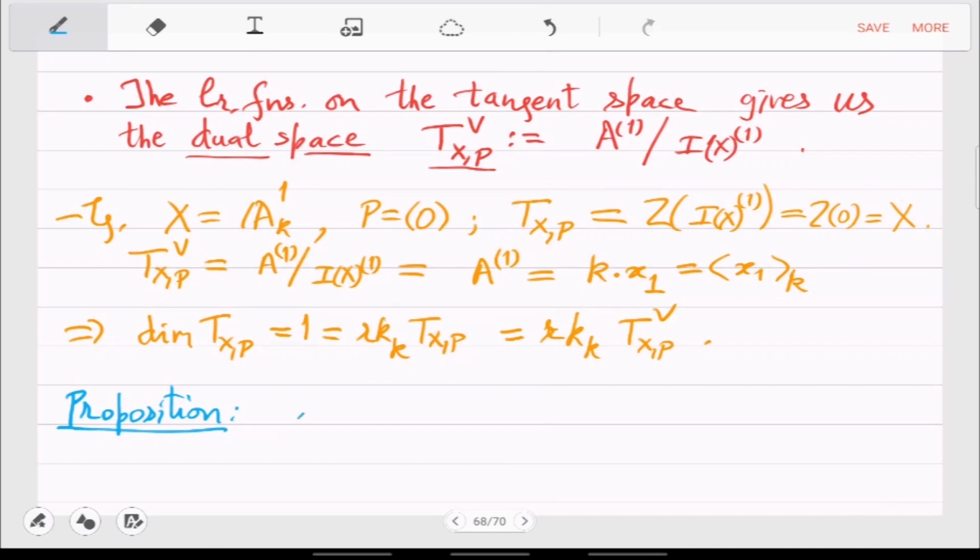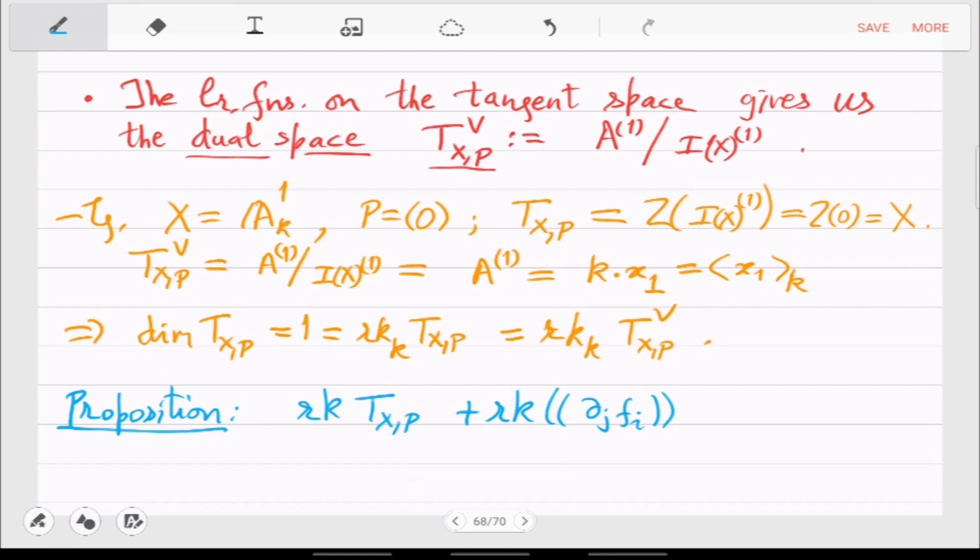So the rank of this tangent space and the rank of the derivative matrix, so dou j fi. Right, you have f1 to ft and you have variables x1 to xn. So you look at this matrix of first order partial derivatives, because fi is n variate. This is also called the Jacobian matrix of the polynomial system. What is the meaning of rank of this matrix? You are looking at the rank over the function field. Right, it's a functional matrix, so you look at the rank over the polynomial ring or the function field.